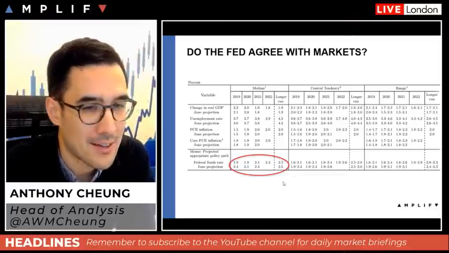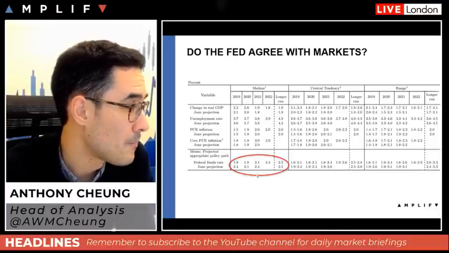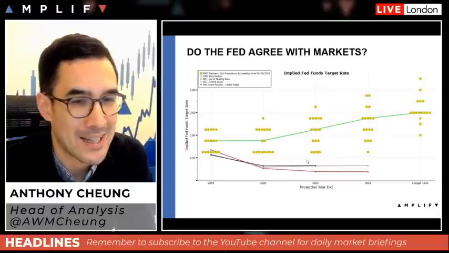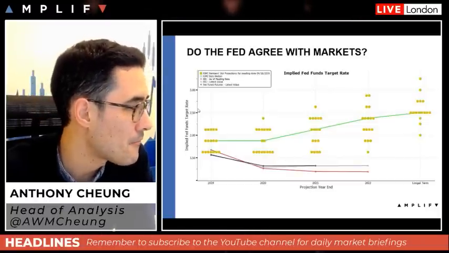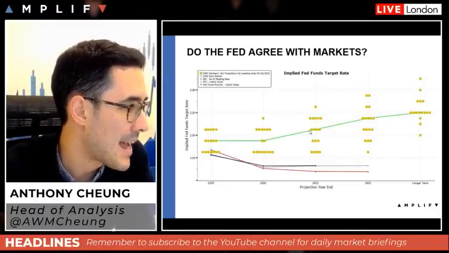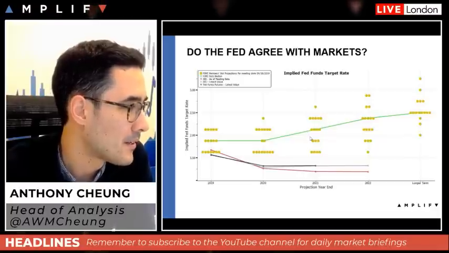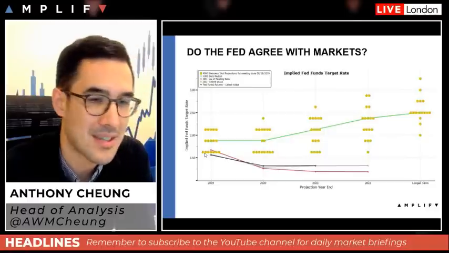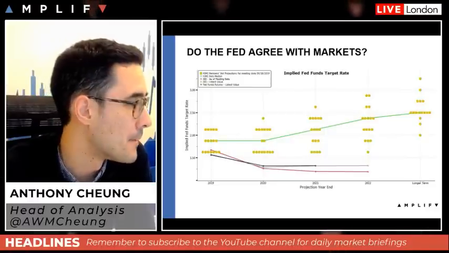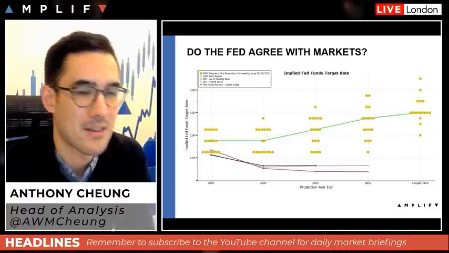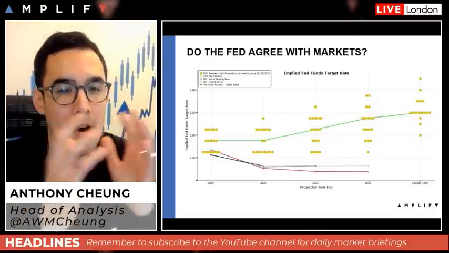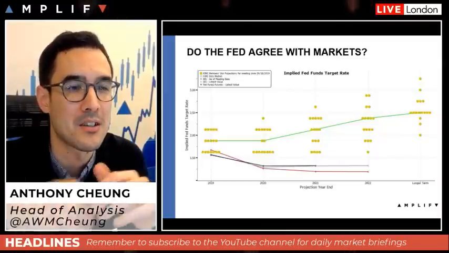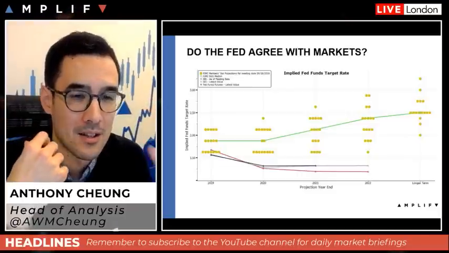And it's this one that I've highlighted with the red circle that is key. Where do they see interest rates in the future? To make that graphically make a bit more sense, here's the same information but extrapolated out into what we call a dot plot matrix. And here, each individual yellow dot would signify a Federal Reserve member. And so, like with every central bank, there's a large spectrum between different policy views. Those who are seen as hawkish and those who are seen as dovish.